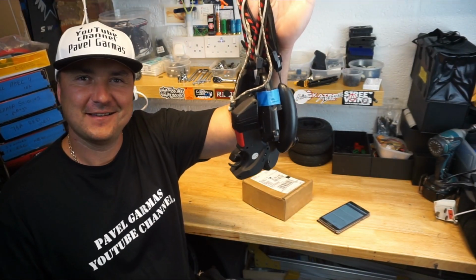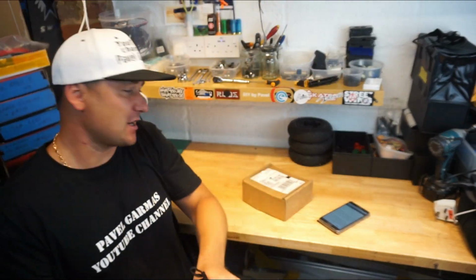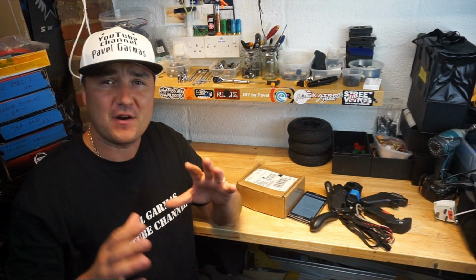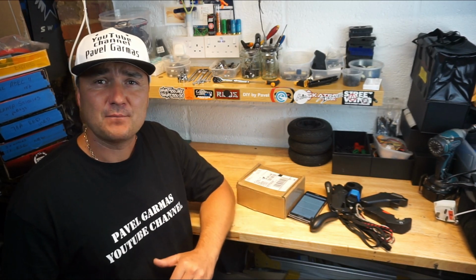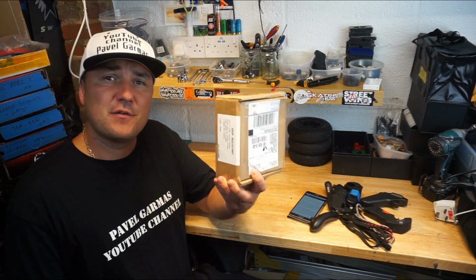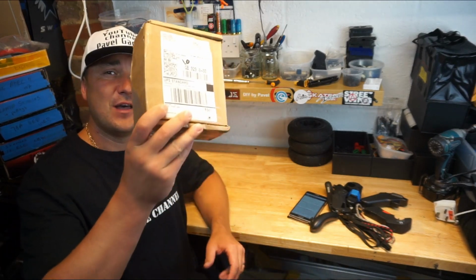Remotes. Yes, remotes. I do love them. As you can see, I got quite a bit of a collection. The reason why I have so many of these remotes is because I'm still trying to find a remote that I really like, the remote I can trust, the remote that can do anything for me that I can actually use while I'm riding. So, what I've got today for you guys is an unboxing and a quick review of a new remote by Trampa boards, which is called the Wand.